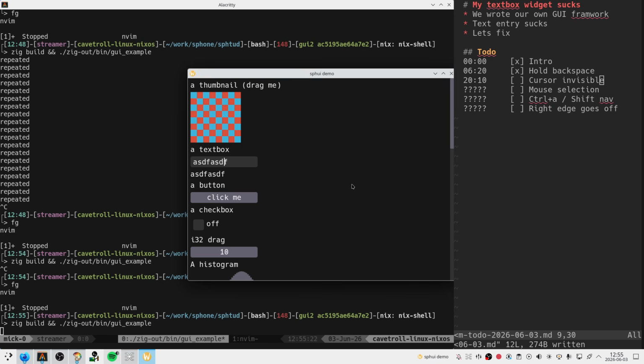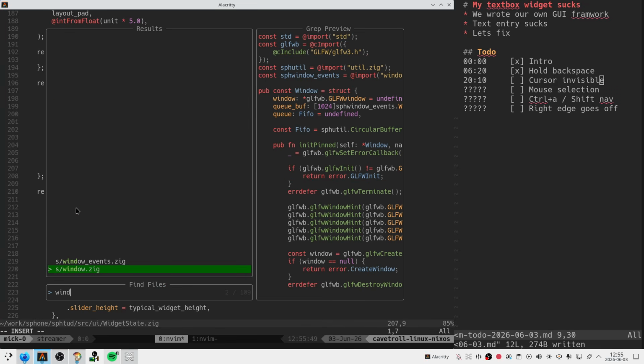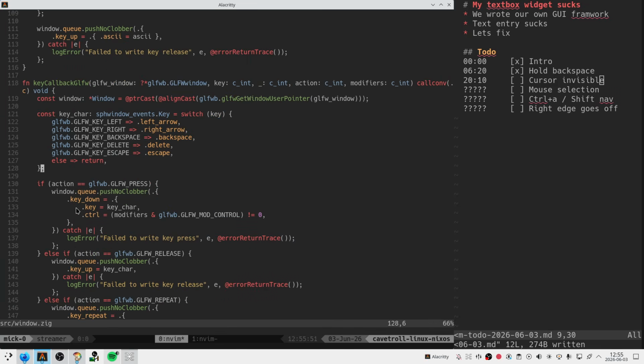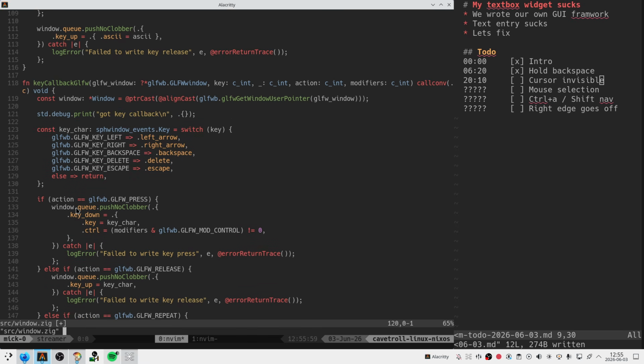I feel like sometimes it's getting eaten, by the way. Yeah, there. The key event stopped. I'm holding right, holding left, holding right, and now it's not working. Cursor usually blinks. True. Okay, so the question is, why is that repeat event not firing sometimes? Is that a bug on my end, or a bug in the windowing system? Got key callback. Let's just see if this is firing in that state.